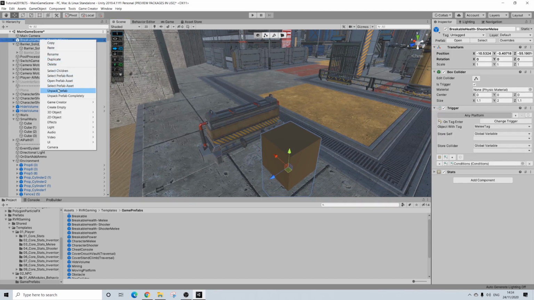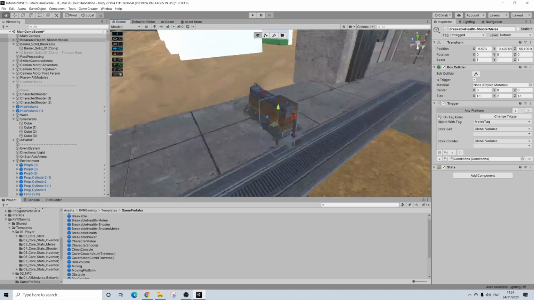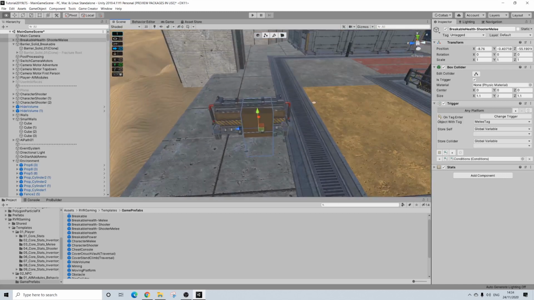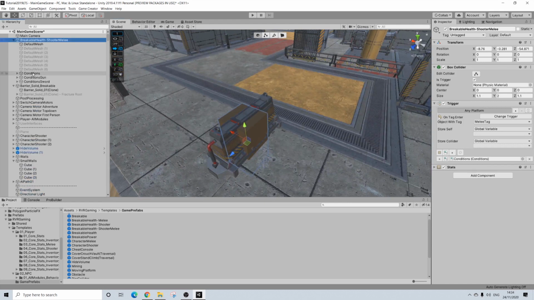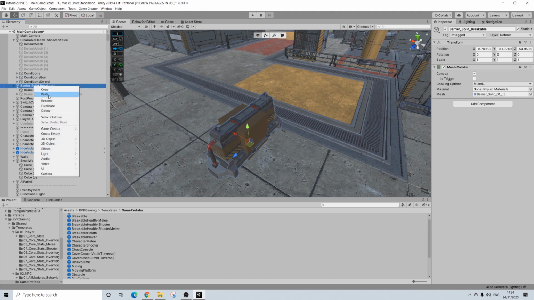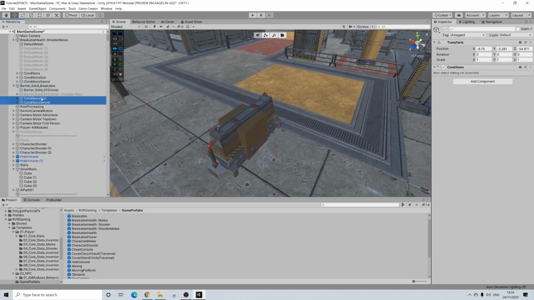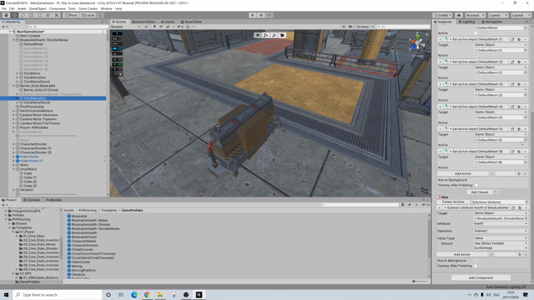So what we're going to do is I'll unpack this one. I know I won't be using it per se, but what I want to do, yeah, let's keep it like that, is I want to copy over all of the conditions. So I'll just use, well, gun and sword. I'm okay with that. I don't need the melee. Can't break something like this with melee. That's just with your fist. I mean, that would be ridiculous. So no, that's wrong. So let's copy those over inside here. So we have the same conditions, all of them.